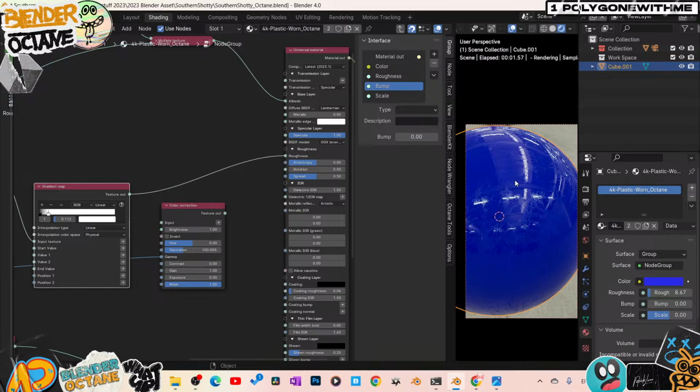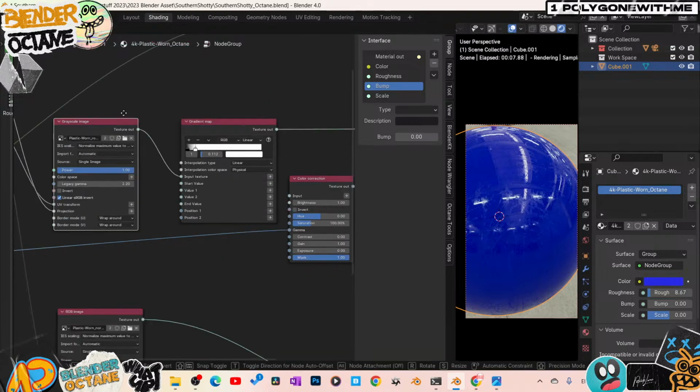Okay, there it is. I just need to crank it up. Okay, boom. So now we know that the map is working. So we know that the issue is our connection and how we're connecting it here.